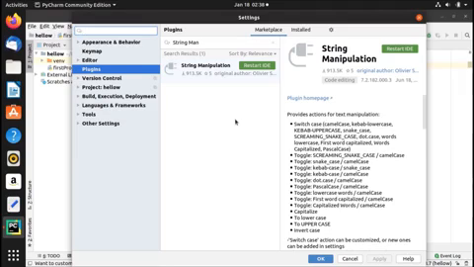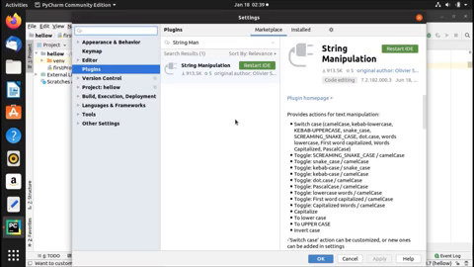It capitalizes, it inverts the cases, switches from lower to upper and vice versa, encodes and decodes to different formats, increments and decrements numbers. It reverses, it shuffles, sorts cases, aligns text, trims spaces and unwanted text. It also removes duplicates and can swap characters. So string manipulation is a very good plugin to have on your IDE.